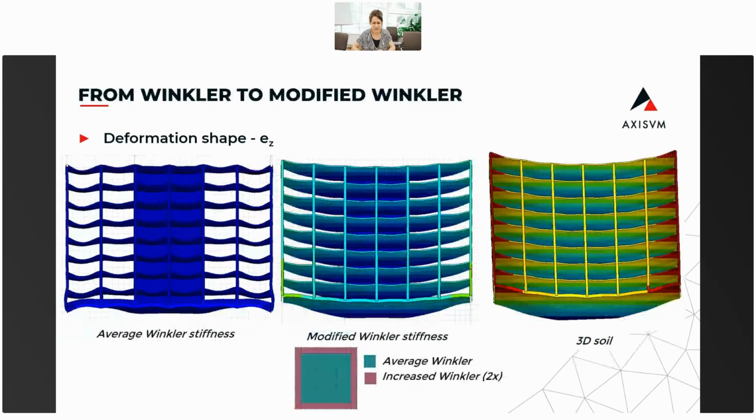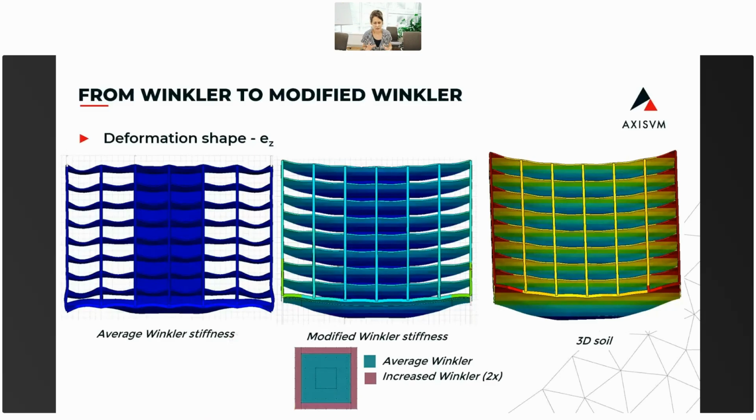Let us focus first on the average Winkler model. What we see is not surprising. It is actually a well-known phenomenon. The average Winkler model assumes that each support behaves as an independent spring. But in reality, loads and stresses are spread through the soil and the surrounding soil. As a result, the response of one region influences the neighboring regions too. This interaction cannot be fully represented by independent springs.